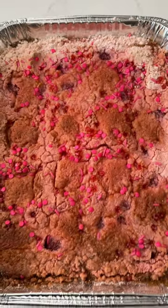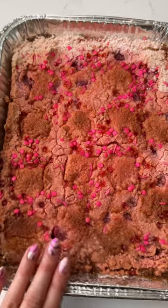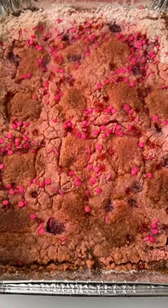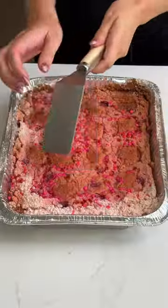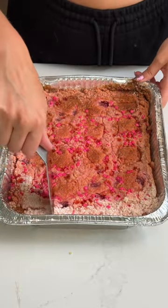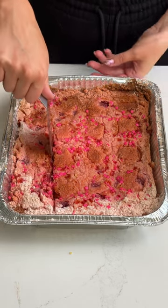So I'm gonna cut into it so we can see the layers. Remember, this is the unicorn one. The layers are gonna be so pretty. I like to use a metal spatula, best. So we're just gonna start cutting into it. This is gonna be a really moist cake.